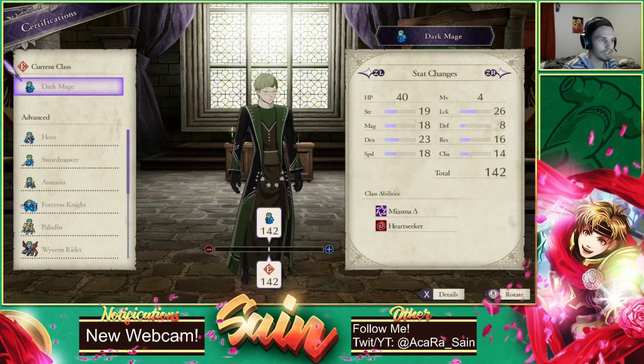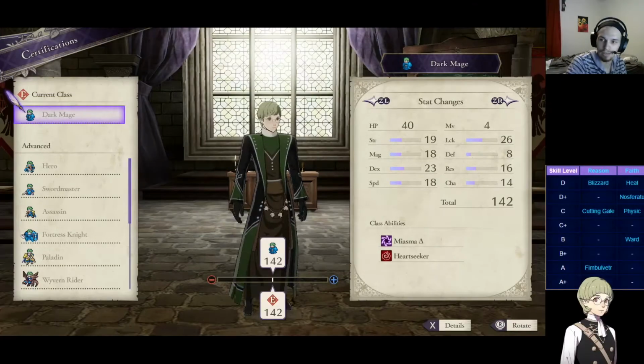But first, the Ignatz I want to take a look at is magic-focused Ignatz. For this, I have his magic list here. He's got an okay magic list. For Reason magic, he gets Blizzard, Cutting Gale, and Fimbulvetr. I don't know how to say that, I just call it Fimbulvetr. So overall, decent damaging moves. They're all pretty accurate, and he's got Hit +20, so he's going to be able to do damage.